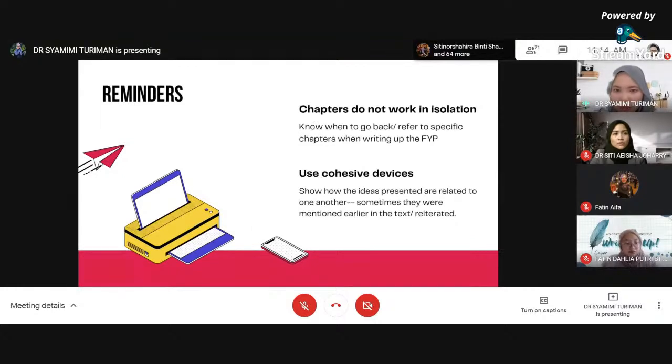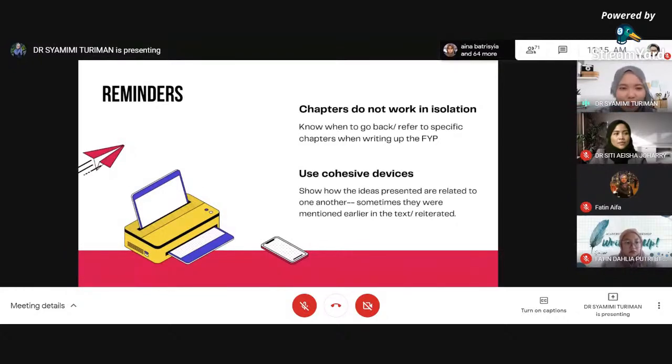Meanwhile, chapter 5 consolidates the whole paper. It's very important for you to not take chapter 5 for granted. Normally, this is what I've observed, having students writing chapters 1, 2, 3, 4 very well, but chapter 5, it's a letdown. That just shows that it's perhaps done last minute, or didn't get the chance to be shared with the supervisor, right? So it's a waste of potential.